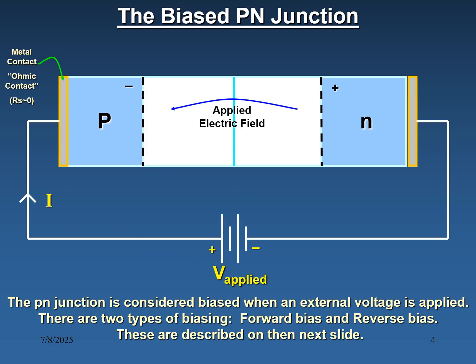This is P type and N type. When the PN junction is just formed, unbiased, we already know that there is a formation of the depletion region which opposes the flow of the charge carriers. So this is the forward bias connection. The battery positive is connected to the P type material and the battery negative is connected to the N type material.